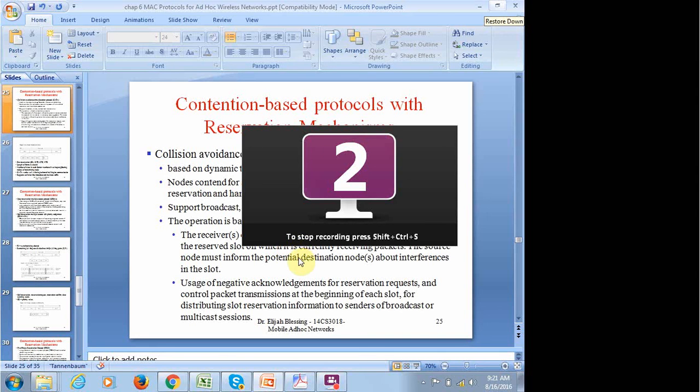RC stands for reservation confirm, which does the confirmation of the reservation, and once the confirmation takes place, you are able to send the data. So this is a data mini slot or sub slot, however you call it. And then your acknowledgement. So you find here a handshake, am I right? The handshake is not in terms of RTS and CTS as we see there, but here we see a reservation request and reservation confirmation, and then you try to send the data.